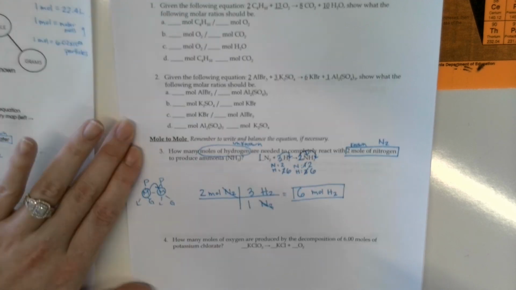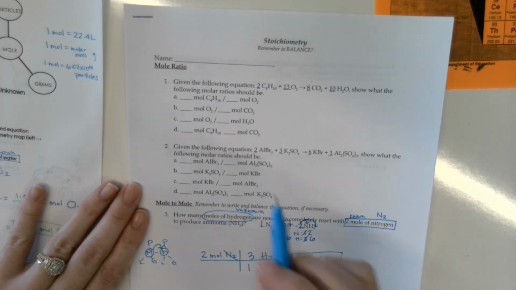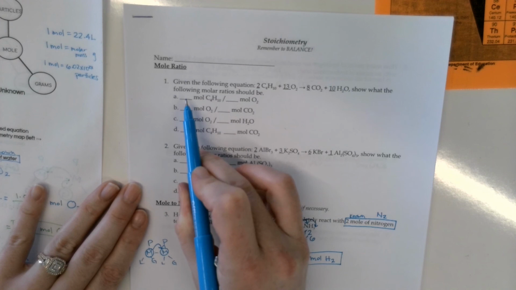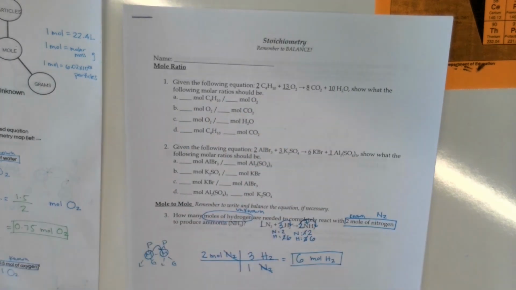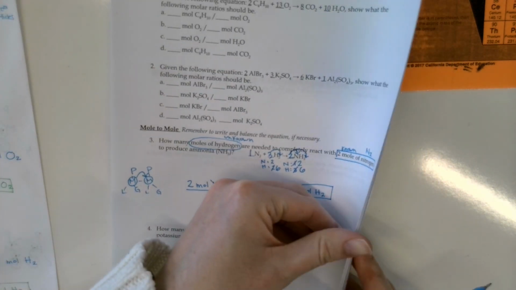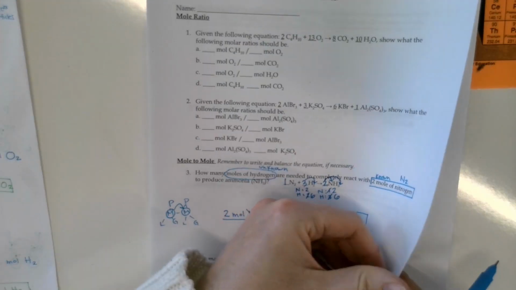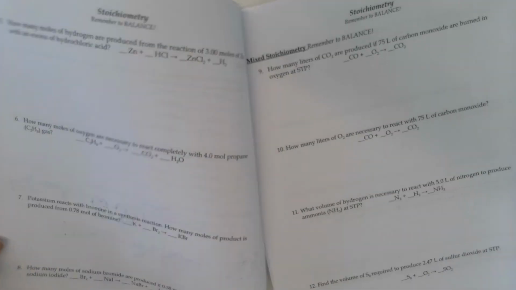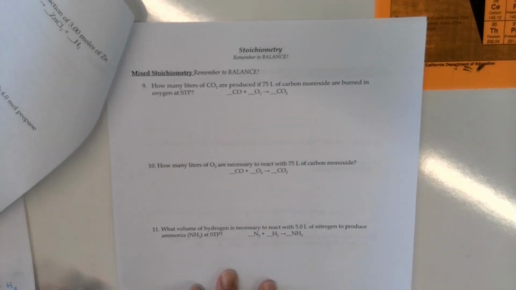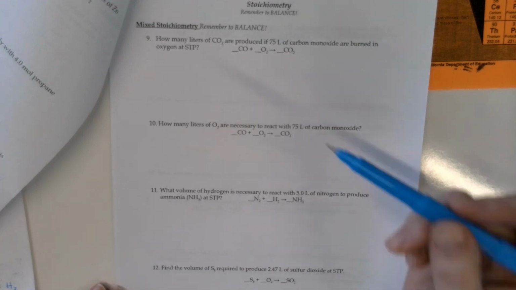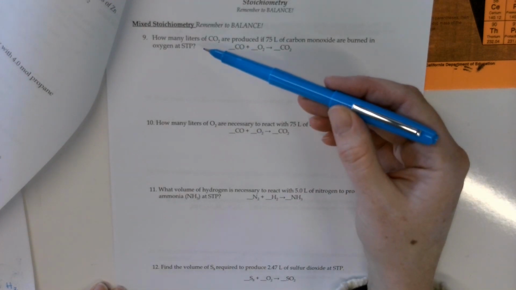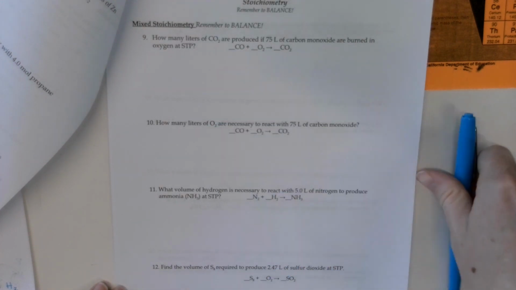So you all need to be working on 1 and 2. And again on 1 and 2, copy the coefficients down. And then I want you to keep working until you get to number 8 on here. If you feel comfortable and confident with 1 through 8, you're going to be asked to go and start working on numbers 9 through 13.